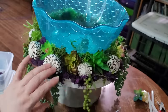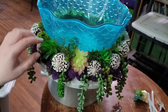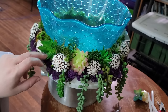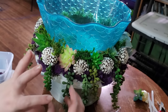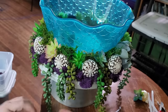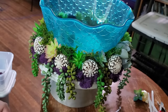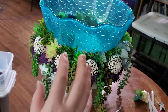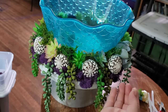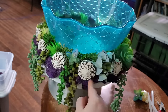And so we have, I lost count of how many are on here, but I just hot glued them down to the foam board, and I've still got hot glue strings going every which way, but I'm going to be using a heat gun on them to just shrink them up without hopefully affecting any of the silk floral. And then we've got the moss on here kind of glued on. This is going to be on the railing of our covered porch. So this is a little bit of an experiment to see how this moss holds up over time.